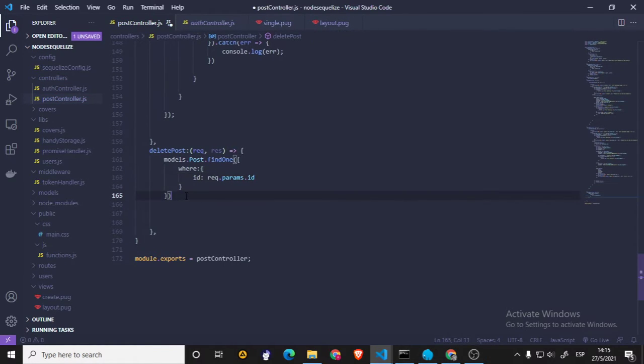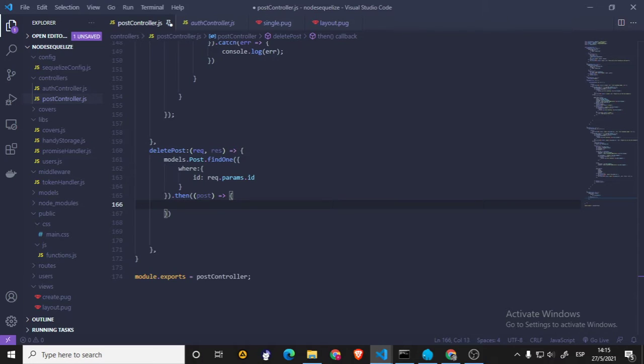Okay, then we say post. We're going to receive a post from that promise, and we're going to just do the same. We're going to define a path for that cover.